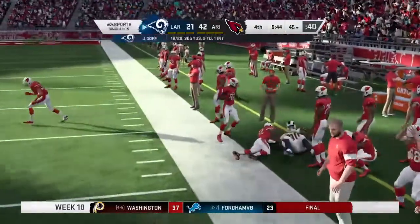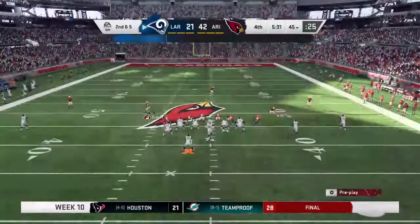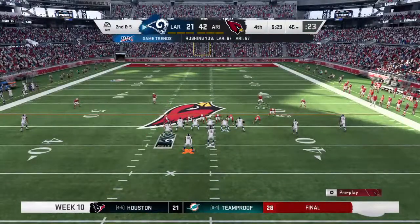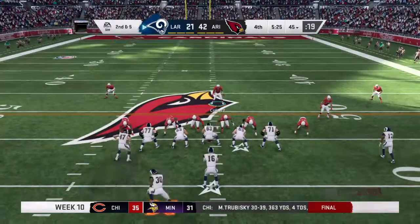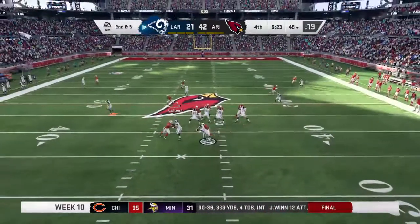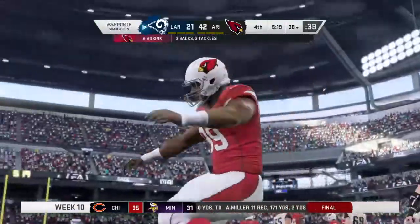Guaranteed it's not going to be a fun handshake in the postgame, right? You just know that there's going to be some bad blood there. And I know if we go to the postgame press conferences, the winning coach, you know what he's going to say, why he did it? We need the points, okay? And the pressure will bring him down here. The Cardinals get home for the sack.